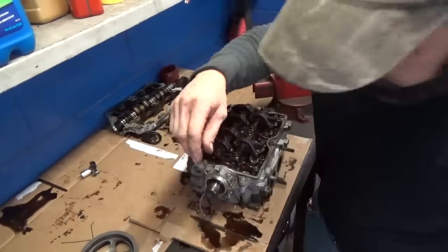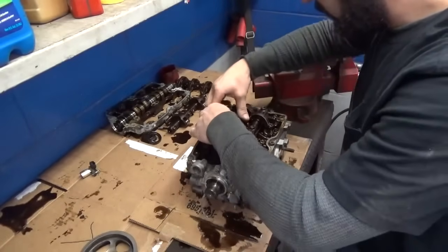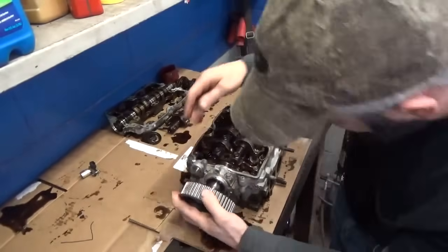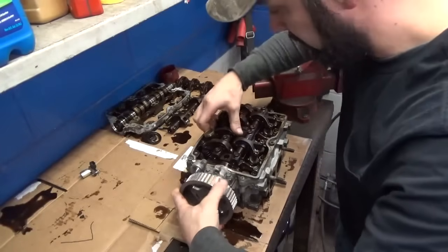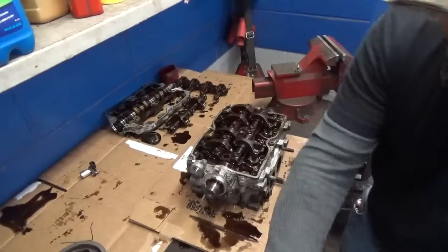I'll peel that out of there. Let's see where we're at. Yeah, this one is loose, so we're in good shape with this one too. So we'll just peel them rocker arms right up off there.